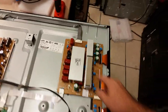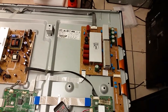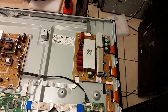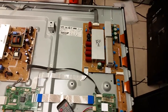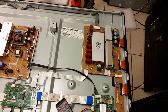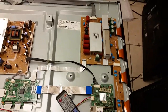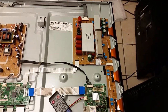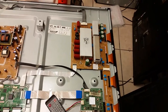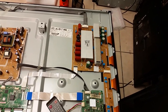So long story short, I have seen quite a few Samsung, and not only Samsung. I have seen LG, Samsung, Panasonic. No, Panasonic maybe I don't remember, but LG and Samsung, because we do a lot of those, I have seen quite a few times where we'll replace everything that went bad on the board, we'll test it carefully, we'll stick it in, and it would fail again. And the reason is that small octo buffer, you can't test, you can't tell that it's bad.